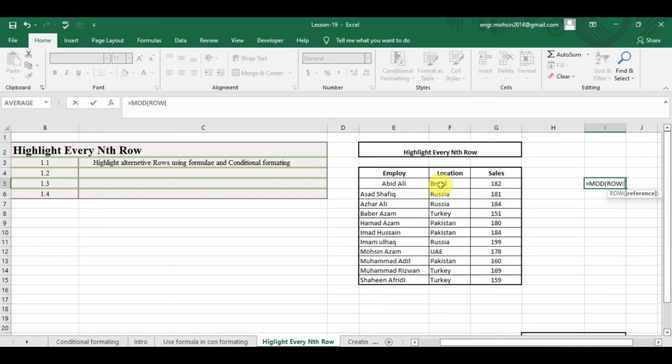If the divisor is 2, it means if the row number is a multiple of 2, and I will copy this, because if we see the row number here, the row number is 4, the divisor is 2. Then if it is equal to 1, then it will give us true.